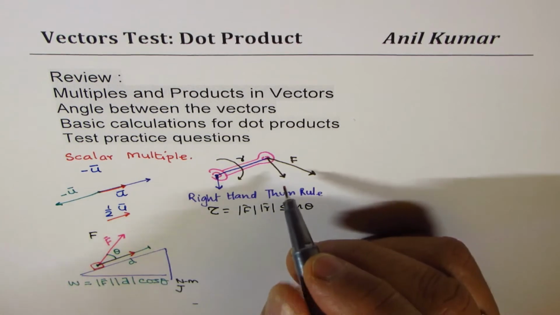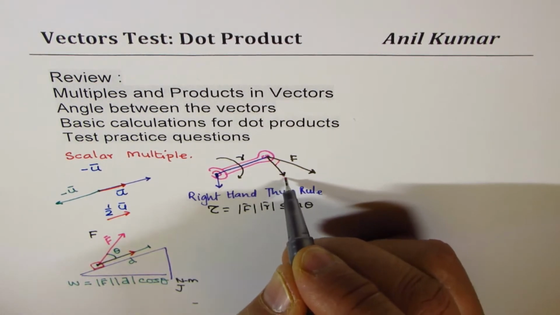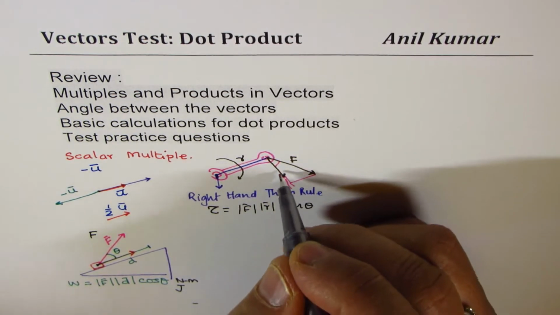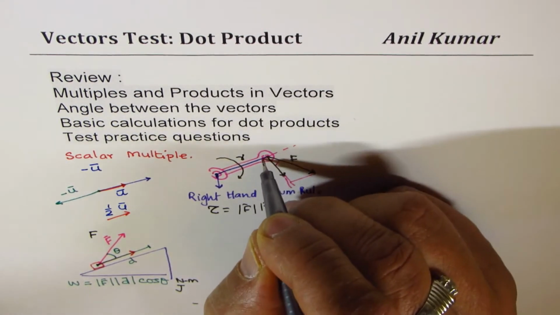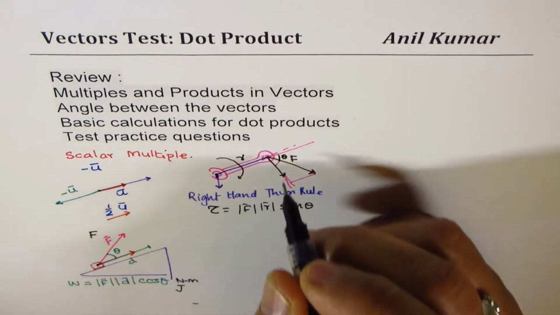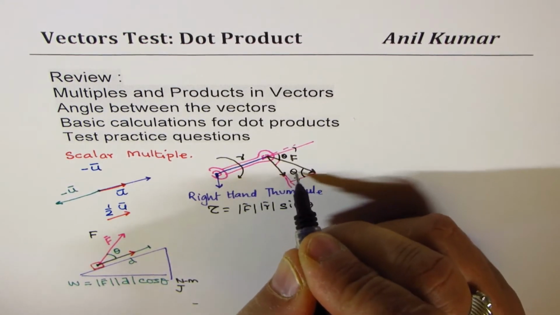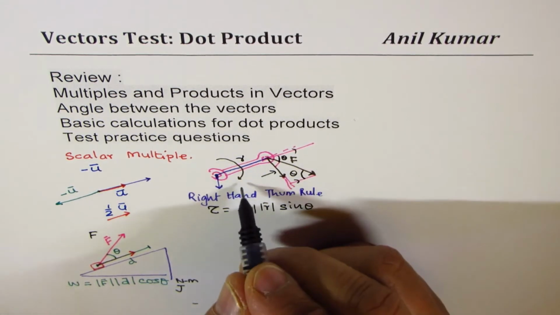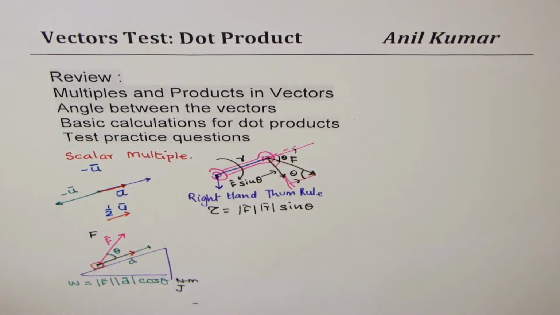The idea was that the force, sine theta is this component, which is, let's say, let me now drop a perpendicular from here. Right, so let me show it like this. Let's extend this a bit. So if I say that theta is this angle, right, then from these parallel lines, theta will be that angle, and this component here is F sine theta. Right, so this is what you learn in physics.